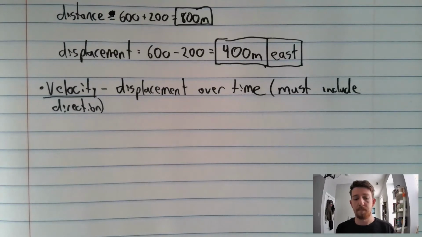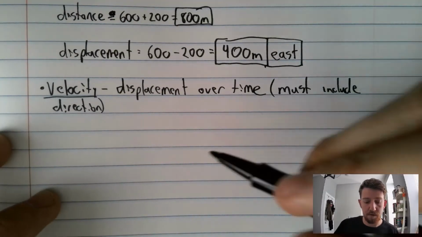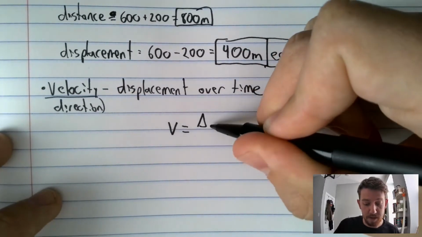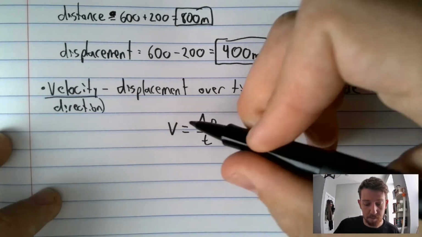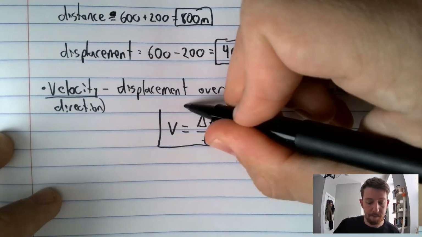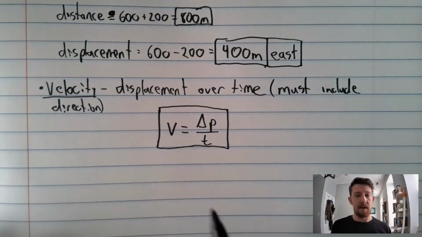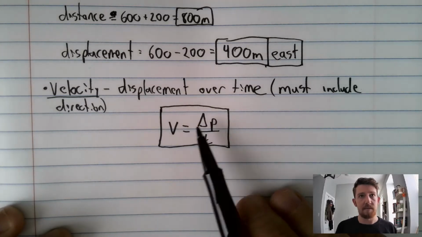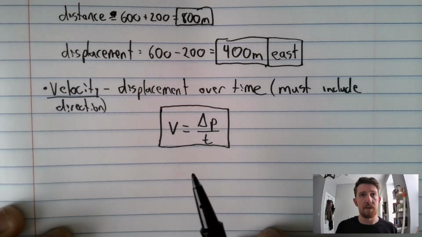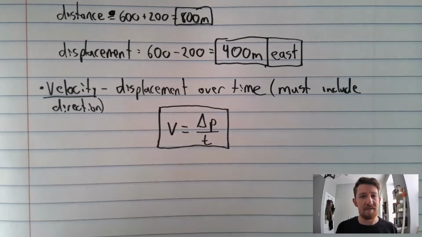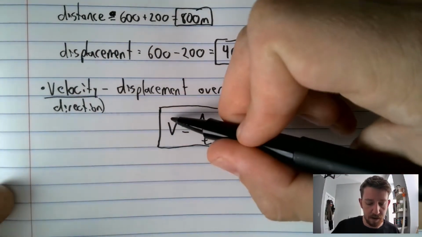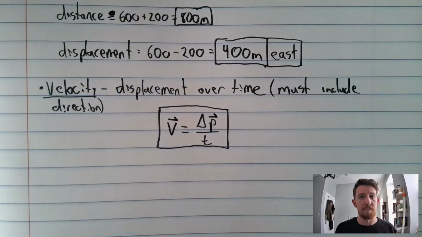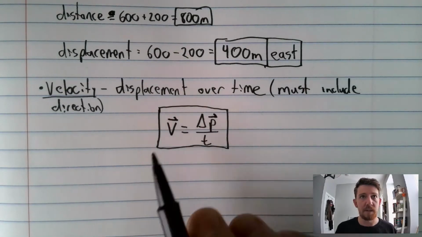All right, here's the equation. It's going to be kind of a new looking thing. It looks pretty similar to the speed equation. We'll have to add a little bit of flair to it. Okay, we're not done writing it yet. So if I have V equals triangle P, it's a Greek letter called delta. V equals delta P over T. So a little thing I'm going to add that very often we'll leave out, just a kind of cool symbol, it looks like a harpoon. It's the vector symbol. It's just a reminder to physicists that V must include direction.